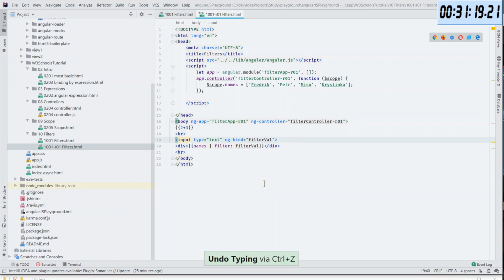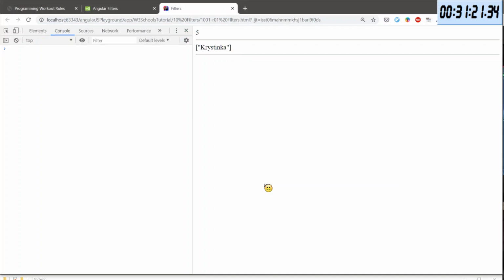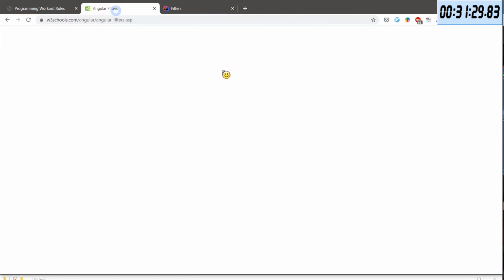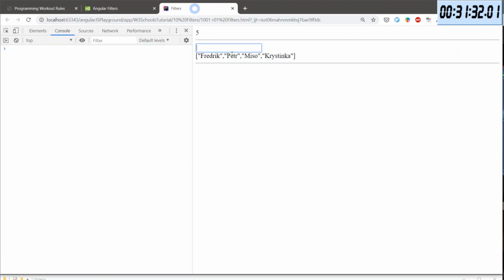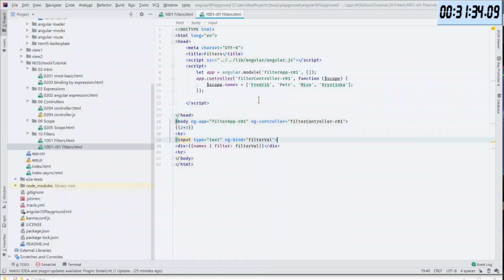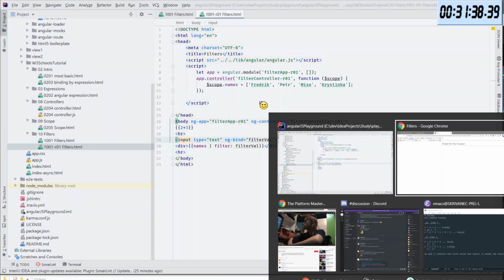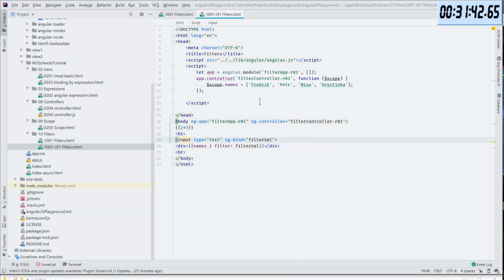This is not what I wanted. So let's see. If I reload it, I have that. It does not do anything. So let's have a look on now here. Here I want it.